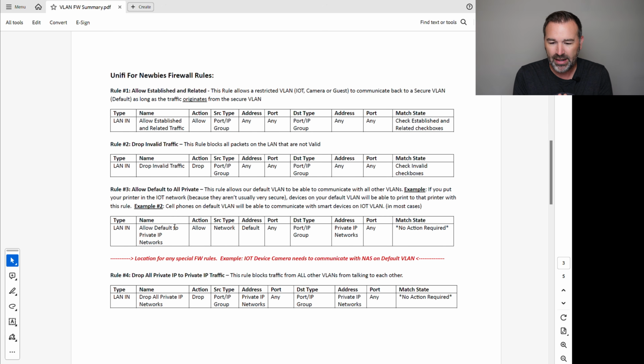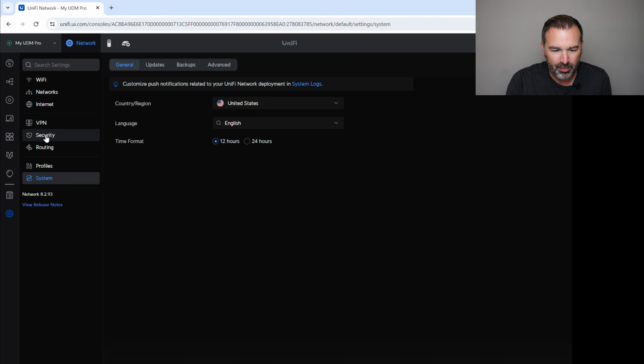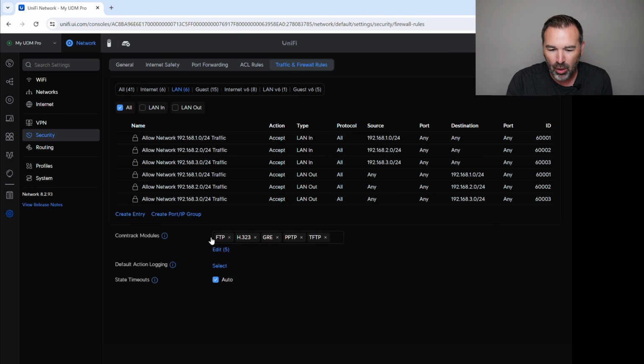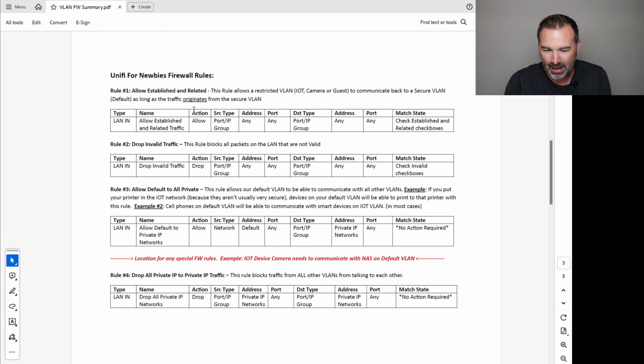We're actually going to create firewall rules, and I have them all listed out here one at a time. Again, what I tried to do is to list the title of each thing so it matches Ubiquiti. If we pull up our rule here, and we're kind of jumping ahead, but if I say I want to create a rule, you can see type, name, source type, address group. So when you're over here, it's type, name, action, source type, address, port group. So it matches all the way across. This should make it very, very easy for you guys to mimic what we're doing here.